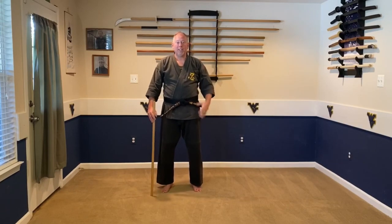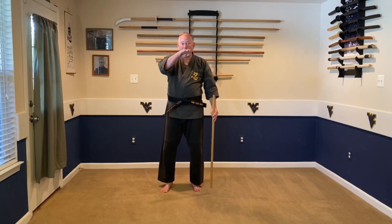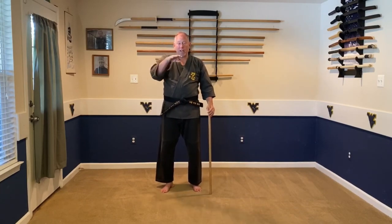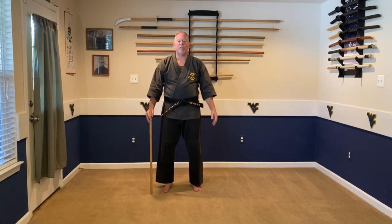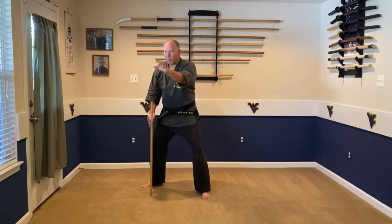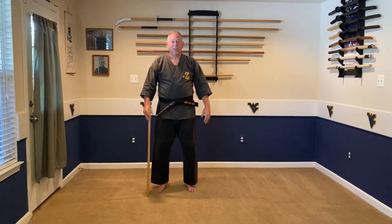I'm going to try to be in tune so I can sense and feel when that natural rhythm changes, when something changes in that natural rhythm. So I have to be calm. I have to be relaxed. I have to be feeling. I have to be plugged in. I have to be in tune. So I can't be focused on 50% of what's going on in front of me, then I'd be attacked from behind or from above, and I wouldn't sense that danger. So you need to be relaxed.